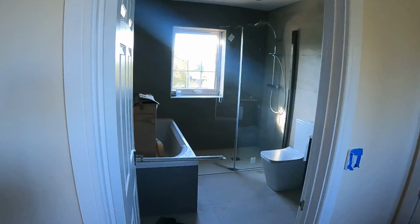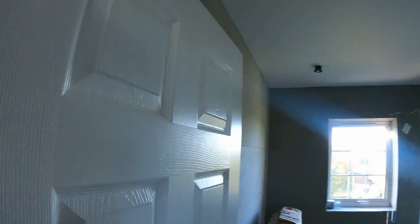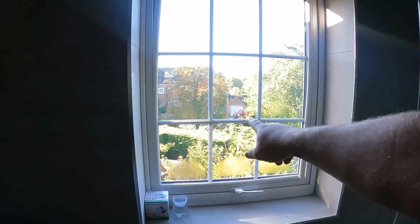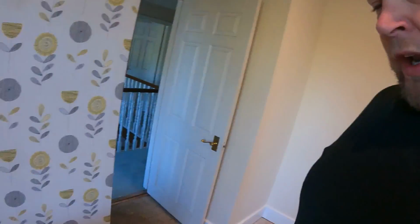Right, I'm back at this house where we've done the bathroom, which is now turned into a little bit of a store till it's completely handed over. And while I'm here, so many people commented in our last video saying, I can't believe they're leaving the window just left like that. They're not. The glazier's coming out because he's got to put some windows downstairs. So the glazier's coming out to put a frosted window in there. So don't worry, the window will be sorted.